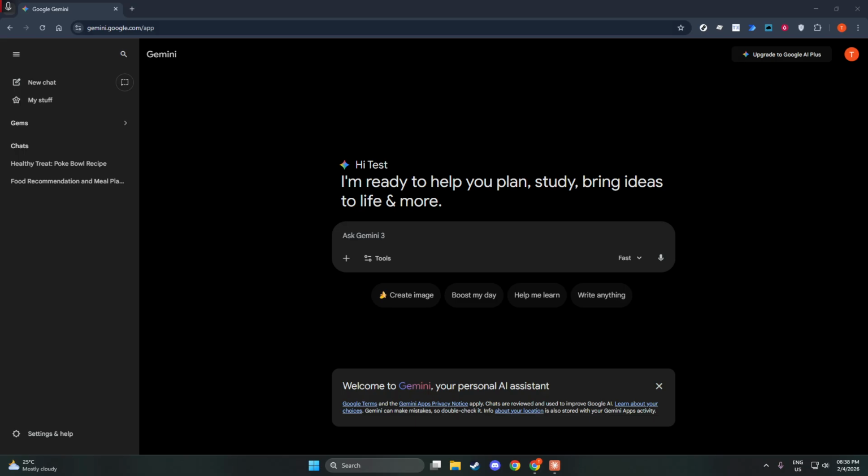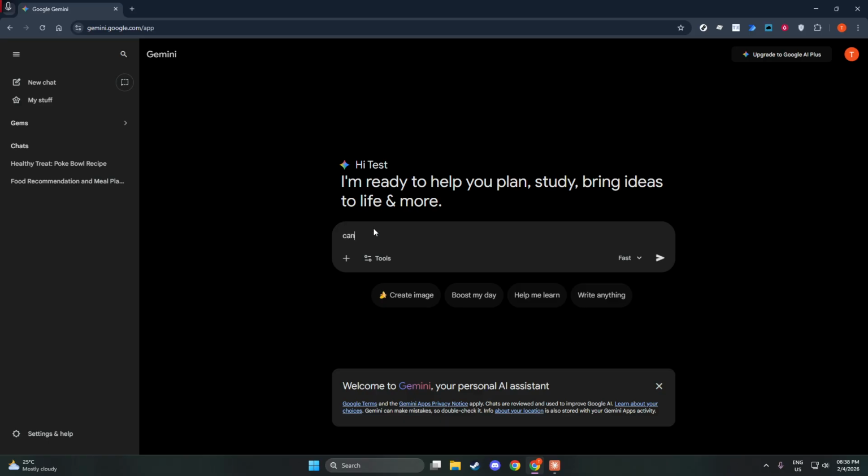Start by stating your goal plainly. If you want a summary, say so. If you need an explanation, comparison, or example, spell that out. Next, narrow the scope. Define the time period, location, or subtopic you care about. This prevents the model from guessing and keeps the answer focused on what matters to you.